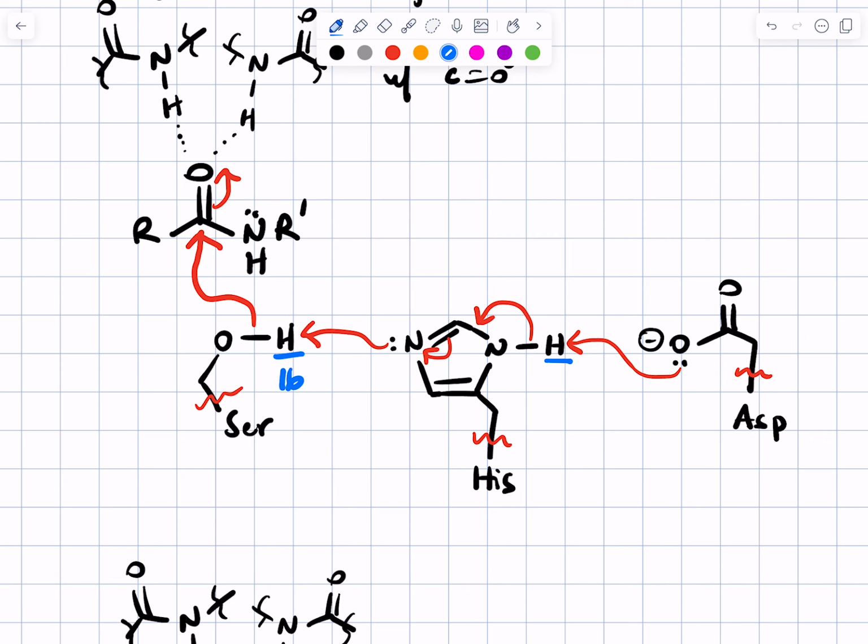What is the pKa of the conjugate acid of histidine? Do you remember? 6, right? So should the histidine neutral, whose conjugate acid has a pKa of 6, would you normally expect it to be able to remove a proton whose pKa is 16? No, that's like 10 billion times ineffective.